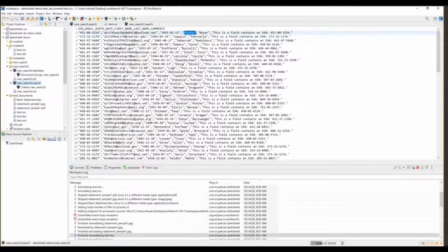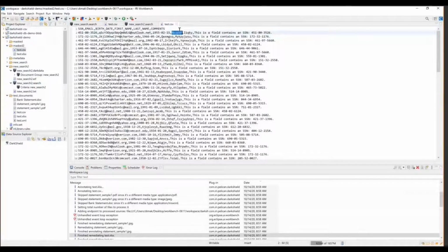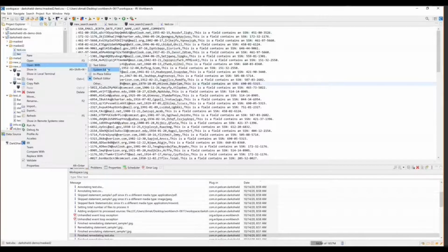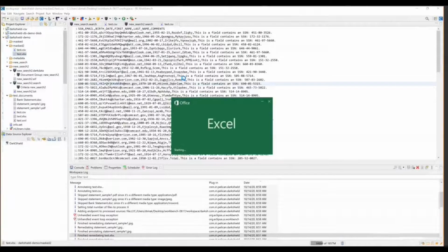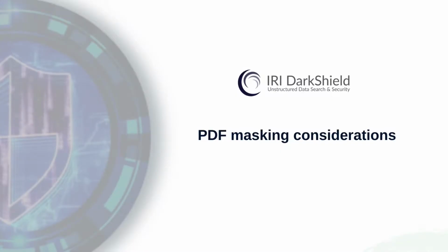And I'll open up the masked folder. You can see that our CSV and Excel file were created. And then you can see that, again, the first and last name columns were encrypted in the same way that we did it when we were just matching on set files. And same thing for the Excel file over here.